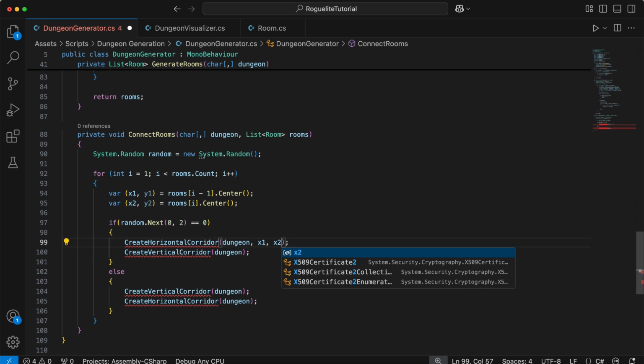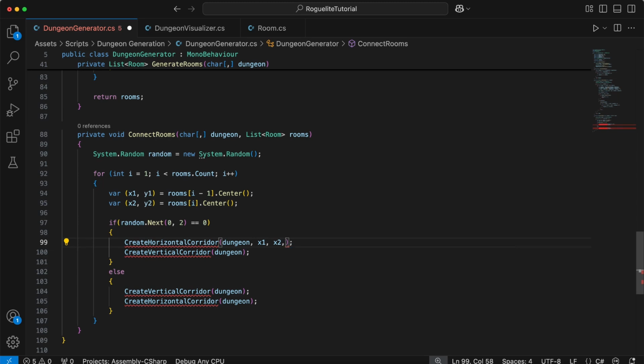And then because we're moving horizontally, we can just stay on the same y, so we'll just use our first room for that. And for our horizontal call down in our else statement, we'll just copy these, add our comma, and then paste them. And for our vertical one, we're going to need our y position. So we'll say y1, y2, and then we'll use our x1 here. And let's go ahead and copy those.